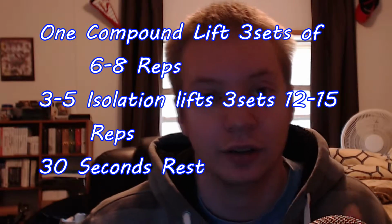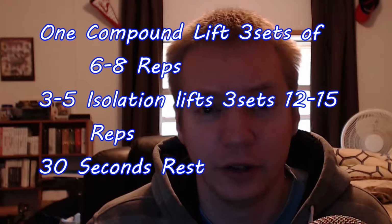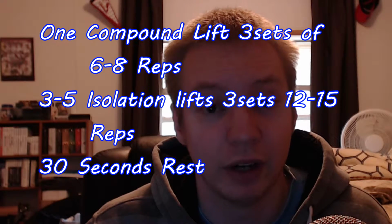What I mean by superset is, for example, do the leg extensions and immediately go over to the leg curls. If somebody's on the leg curl machine, do something like push-ups, something random to keep your heart rate going. That's the key here. Keep the heart rate up every gym session. So you should probably do the isolations, maybe 3 sets, but you should do like 4 or 5 isolation lifts.